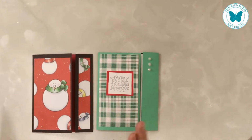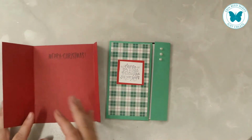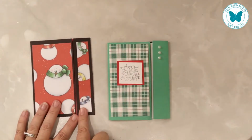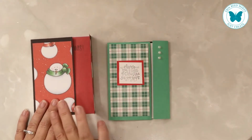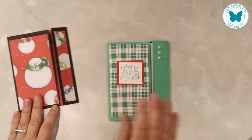Here we have a gatefold, but an offset gatefold, because it opens up like this. So instead of it being right in the center, you have it just off to the side. So it creates all these fun panels, and she's used some really, really cute, fun cardstock for this, which she's matted in black. Open it up. Merry Christmas. Keeping it simple, keeping it cute.